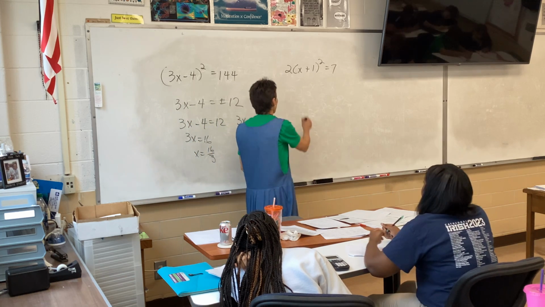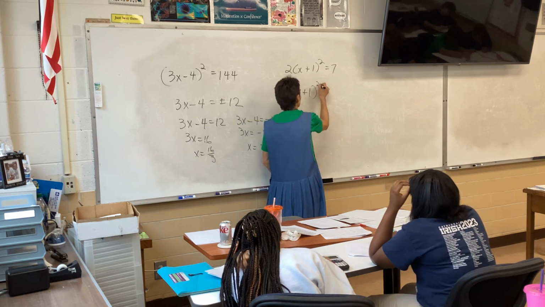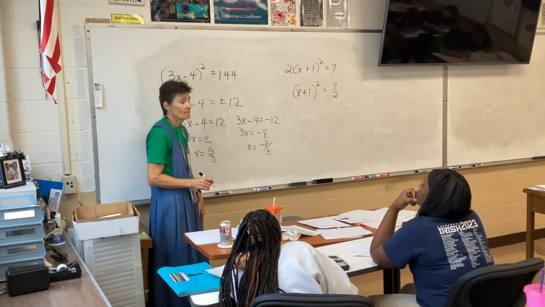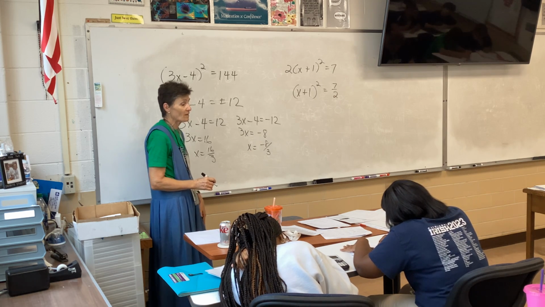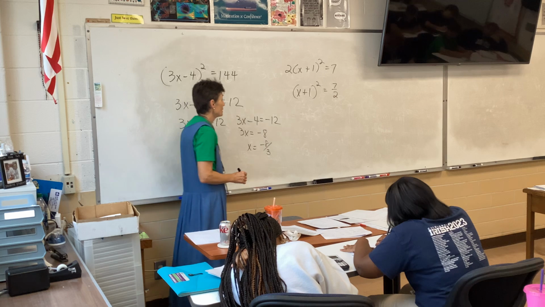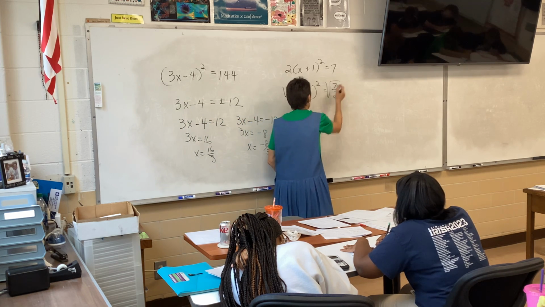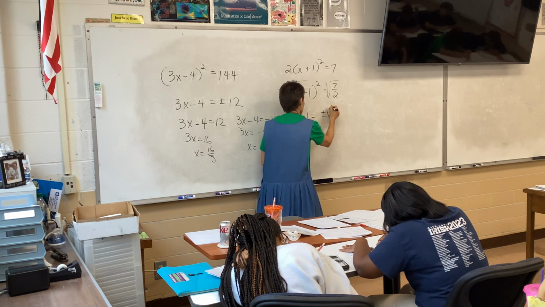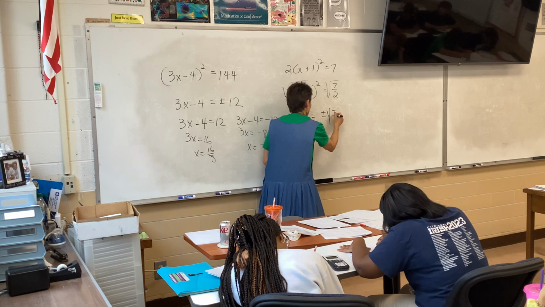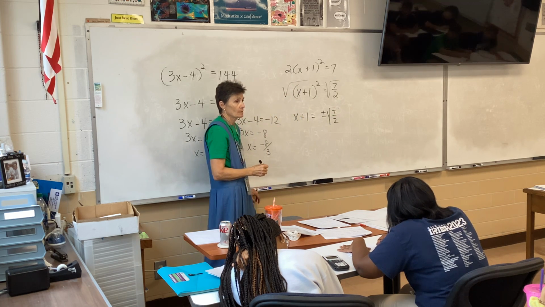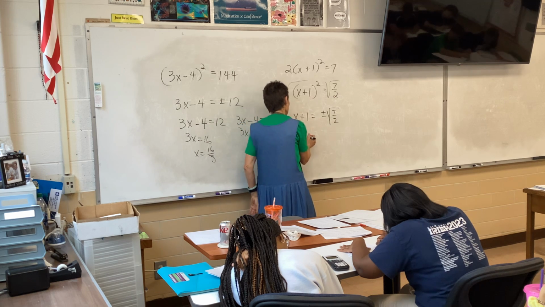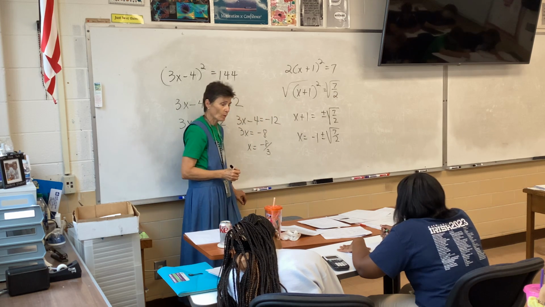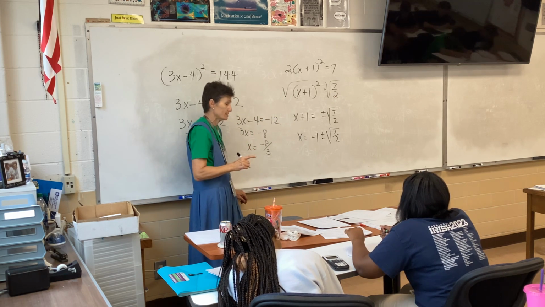because to start, I will divide by 2, right? I'm not gonna make that 3.5, I'm gonna leave it 7/2 because I have to deal with the square root of it without a calculator. So when I square root, I get x plus 1 equal to plus or minus the square root of 7/2. So I'm going to subtract the 1. But what about the square root of 7/2? This is not good, Katie.